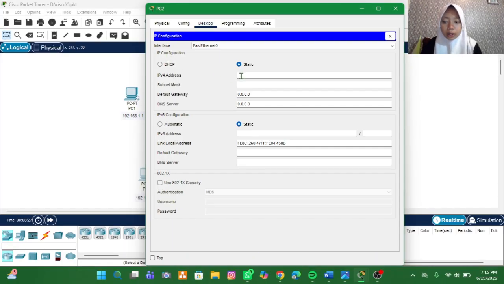Enter the IP 192.168.1.2, enter the subnet mask 255 and default gateway. Enter the IP of the PC connected to the router, which is this.